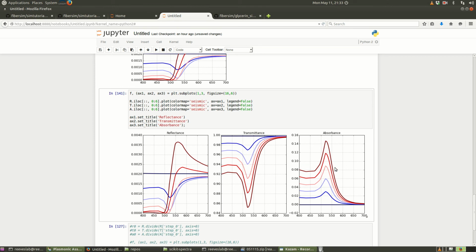Now we can kind of look at these as a pair. The reflectance drops and then rises, and I'm going to characterize this as a relative inflection. The transmittance, on the other hand, does not inflect, and the absorbance, which is being absorbed in the layer, also does not inflect.